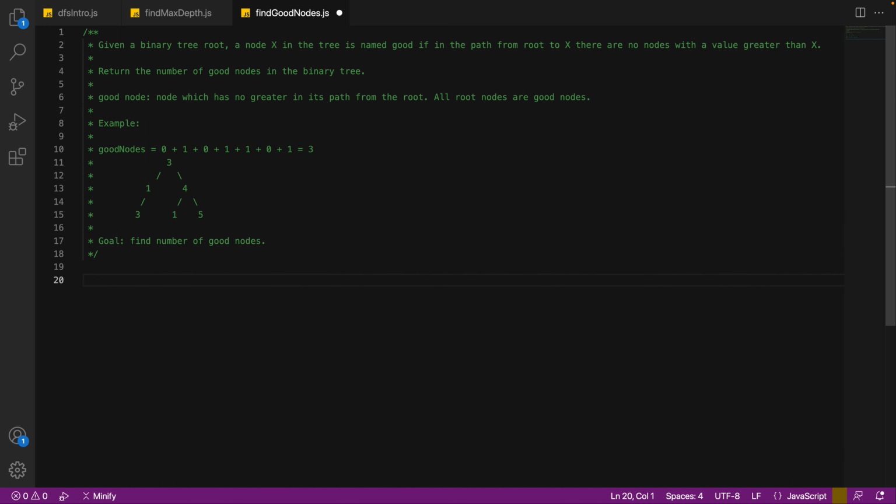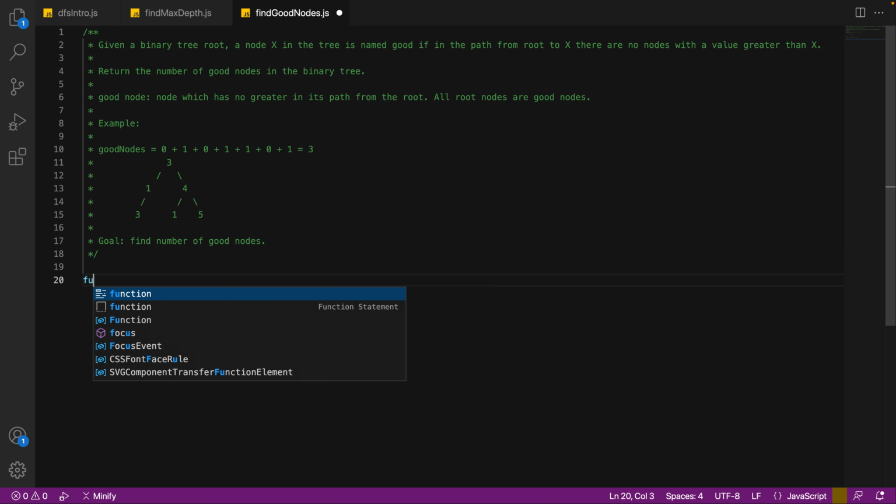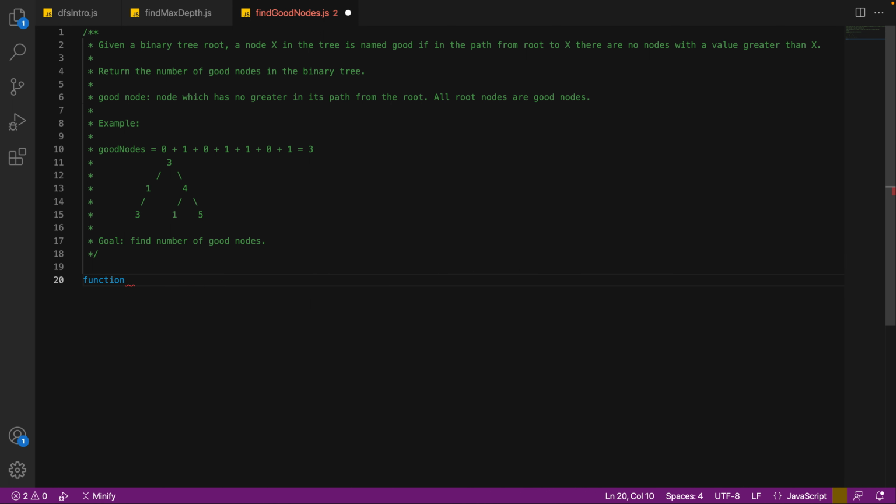And let's try it. Now that it's a little bit clear, what we want to do is translate our statements into code, right? Let's start with a JavaScript function here, and let's call it goodNodeCount. And then let's assume that we are given the root node reference of a tree that's been implemented somewhere else. We don't care about it. And that's all for now. And this is the function definition given to us.